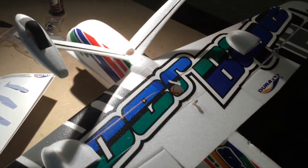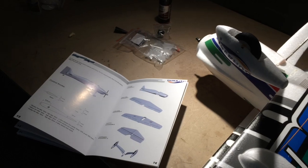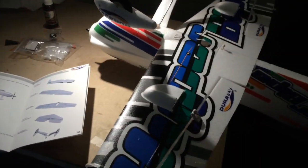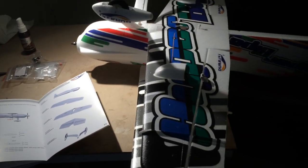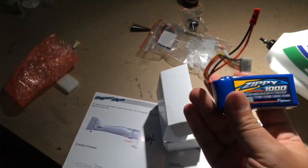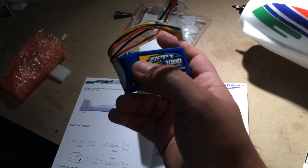I am going to go ahead and install the tail wheel, install my receiver. I'm going to be using a Free Sky 4-channel receiver with the Y harness. It's a really small receiver, and I'm going to be powering this with the recommended battery, which is the 1000 milliamp 3-cell LiPo. I chose the Zippies. I like these a lot.